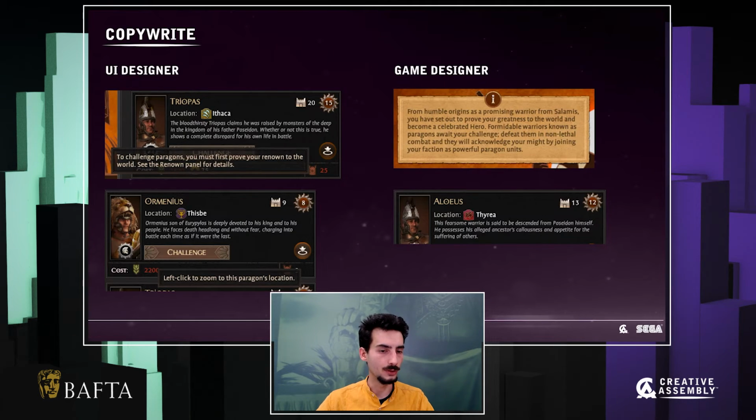See the renown panel for details." And then below we have another tooltip that says, "Left click to zoom to this paragon's location." So basically what the UI designer is responsible for is writing the text that in some way directly addresses the player and addresses a particular action or a block of that action and tells them why something can be done, why something can't be done.